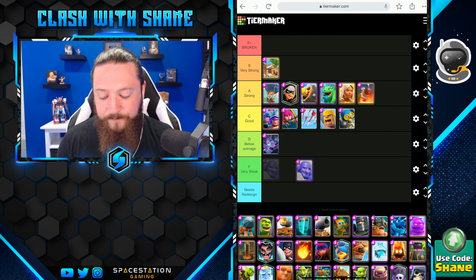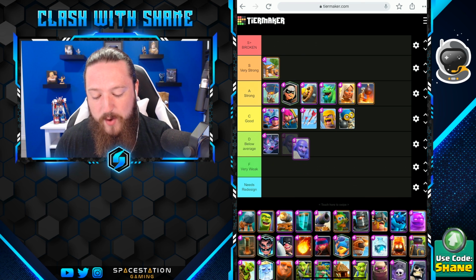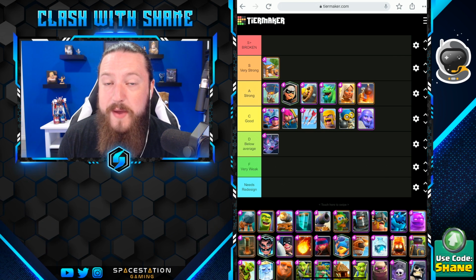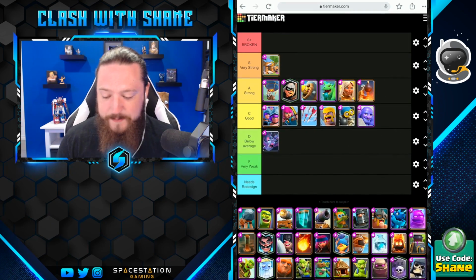The Bowler used to be in a very weak tier in my previous tier list ranking. However, courtesy of the recent buff, I now consider it to be a good balanced card. It used to be very, very weak. Now it's perfectly balanced in my opinion and does pretty well for what it's supposed to do.